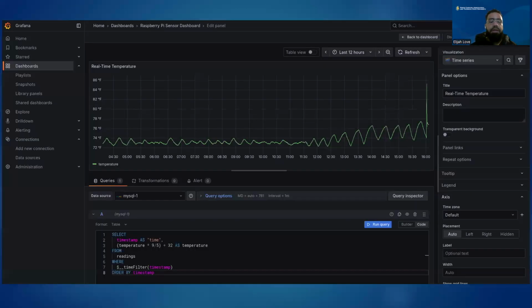Okay. And if you want to see a bit more of the back end of the actual dashboard and how it's set up, this is kind of how it looks in Grafana. I just took a little screenshot. Off to the bottom, you can see the data source. I have that set to MySQL at the moment. And at the bottom, for this one, since it was temperature, it was automatically giving me the temperature readings in Celsius. Since we live in the United States, I wanted it to be Fahrenheit.